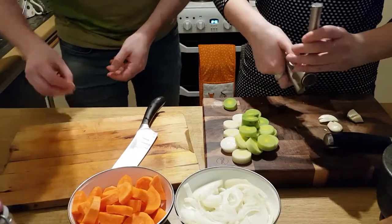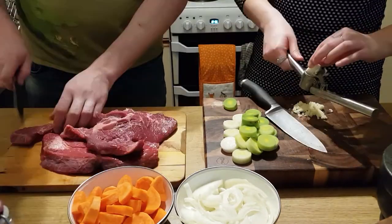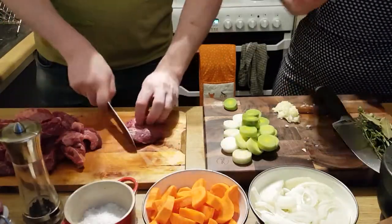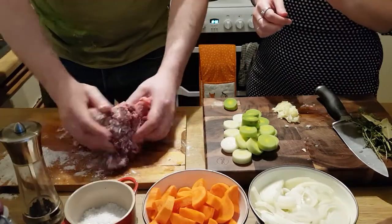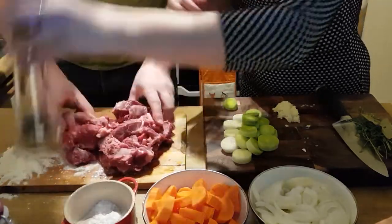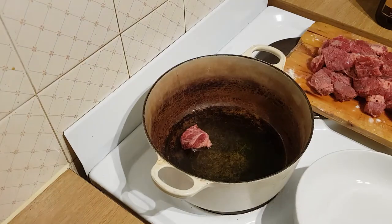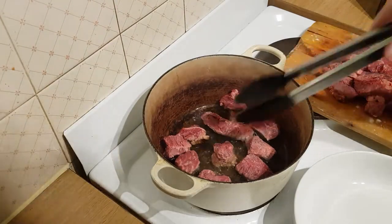Make the chunks of vegetables fairly large, because you want to still be able to have them to munch upon at the end. I sort of compared the size of the leeks and carrots to get them similar sizes — it ended up not really mattering though. I'm crushing some giant garlic. I'm getting out thyme and bay leaves and preparing some seasoning for the beef. You dust the beef with flour; this will help make that crusty, brown maillard reaction, which makes the beef taste much better, adds loads of richness to the stew, and will help thicken it as well. Put the beef into the oil and you're just browning it at this point — you're not trying to cook it — you want it nice and crusty.